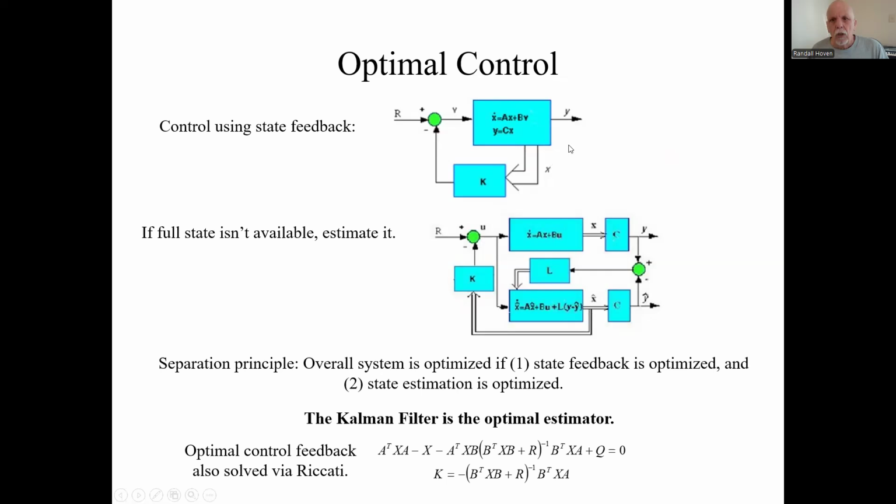If you use a Kalman filter as an observer, you take what you measure and estimate this state vector, and then use that estimate of X in this system, you end up with the overall optimal control system. You used an optimal estimator, the Kalman filter, for estimating X, and then you used the optimal control gain K for the feedback part. So a Kalman filter is part of an overall optimal control system.